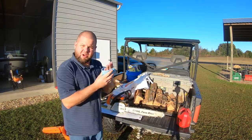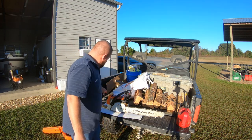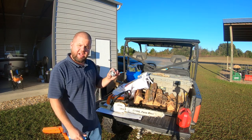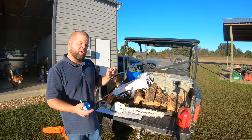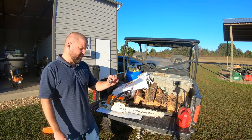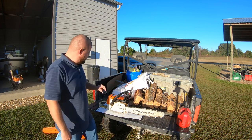Well, thus far, the saw seems to be running better, at least to my untrained ear. So this worked great. I'll put a link to this. I didn't even realize they made wireless tachometers. I'm so used to the ones having a little wire that you have to run out. And this one actually came with that wire, but it was also labeled as wireless. And as soon as I held it near, it picked up everything that I needed. So this is a neat little tool, and I can use it on other equipment as well.